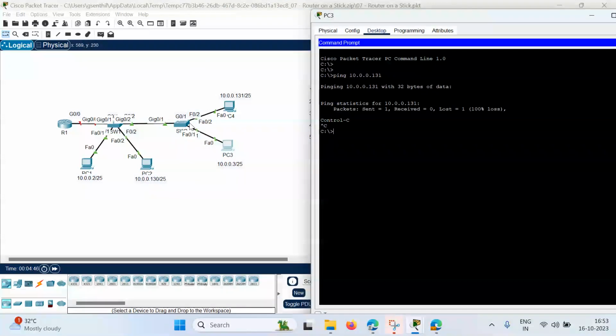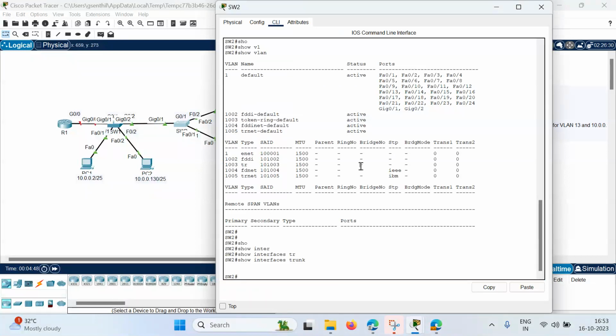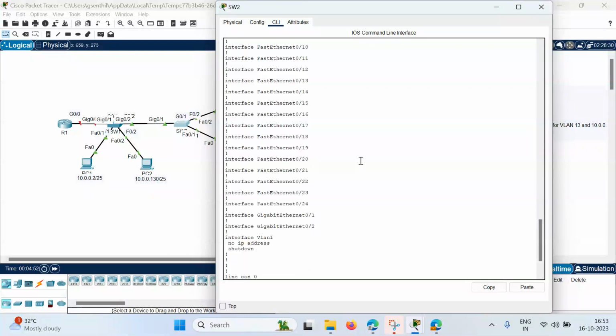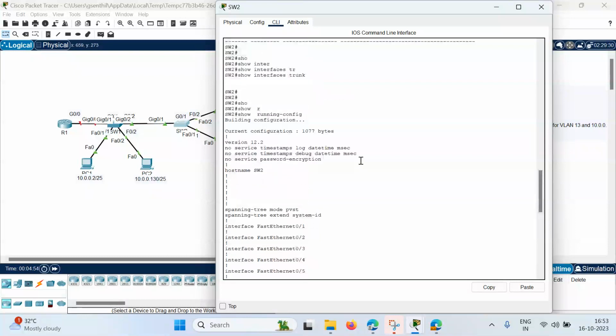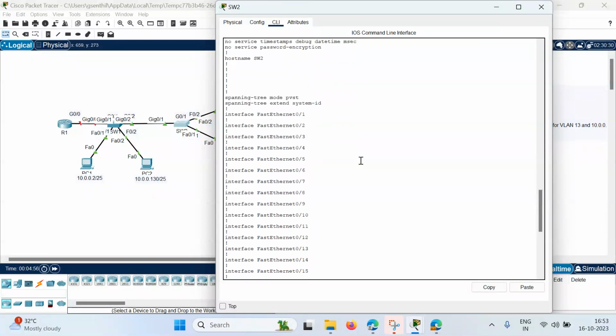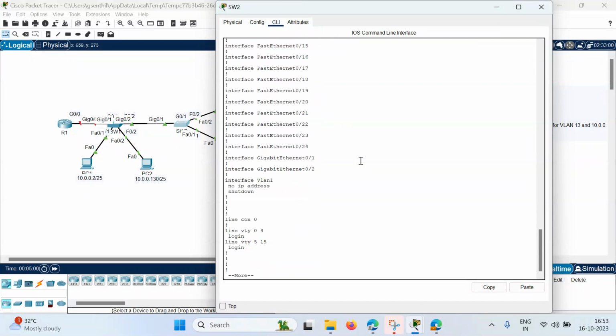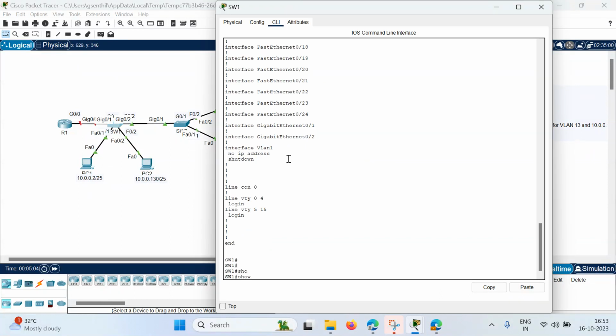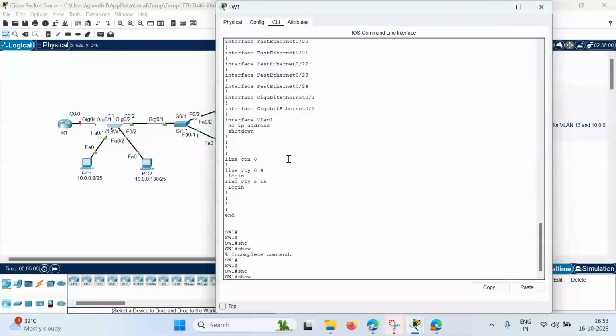So let's check in this switch as well. What are the running configurations? It's pretty strange that none of the interfaces hold switchport mode configurations, but still it is categorized.